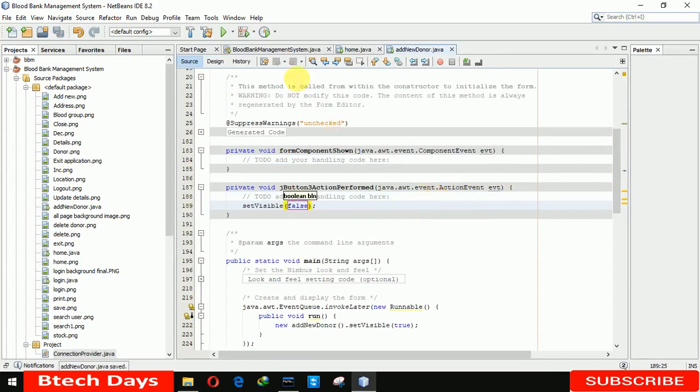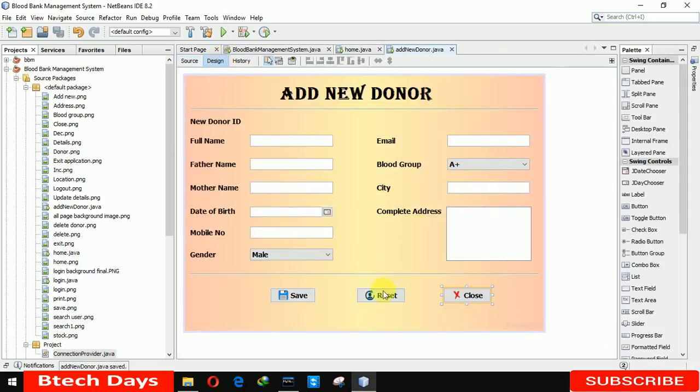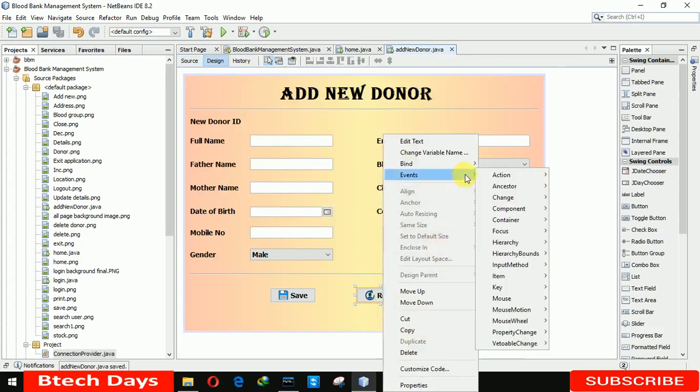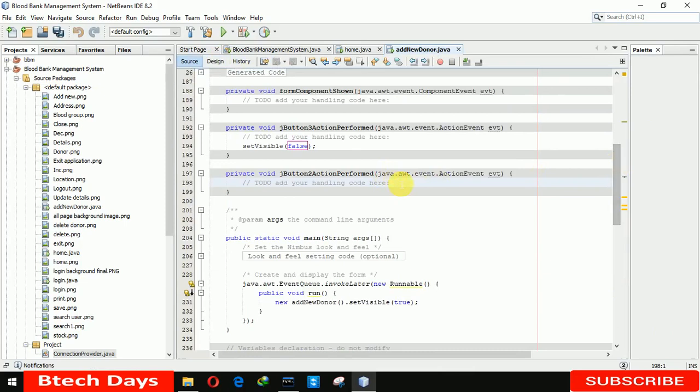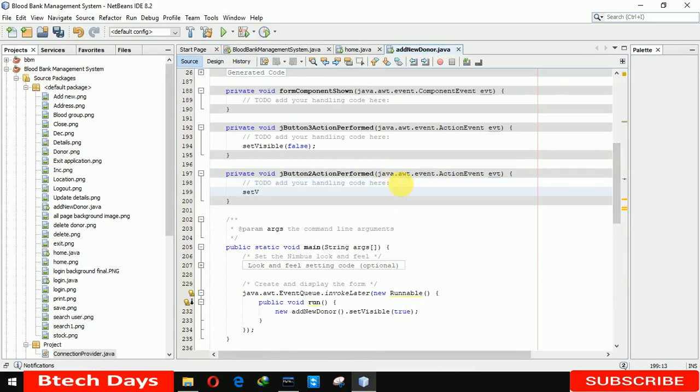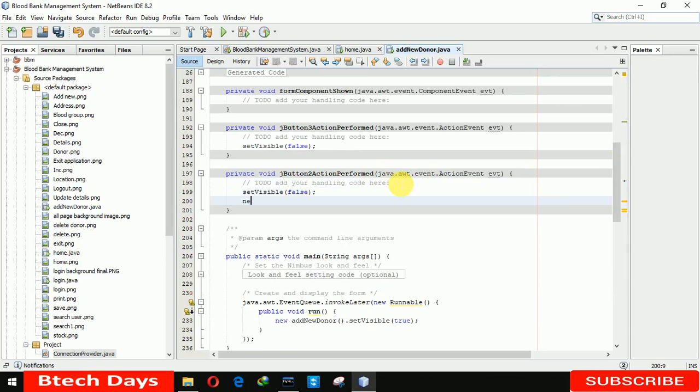Okay, after that we have to write the code for the reset action, and here I am setting setVisible false, and we are sending a new visible of the same page, so true. Okay, now the reset button is done.